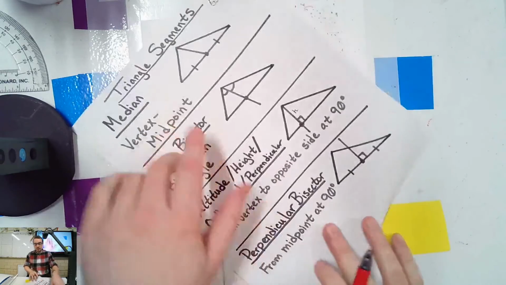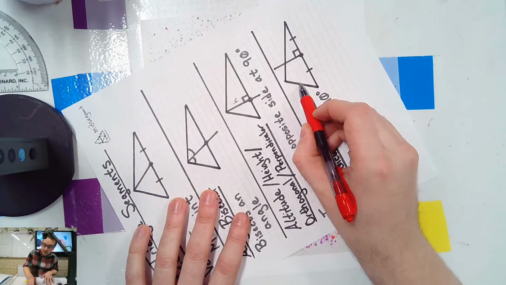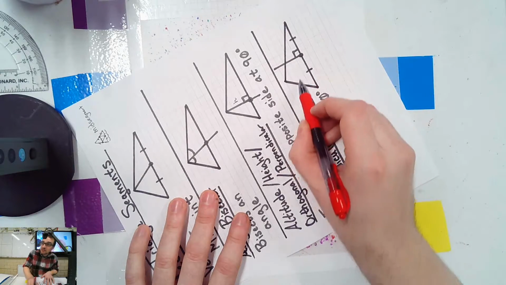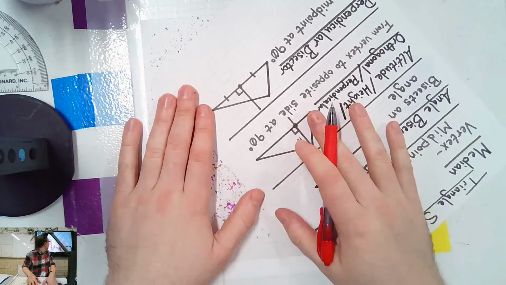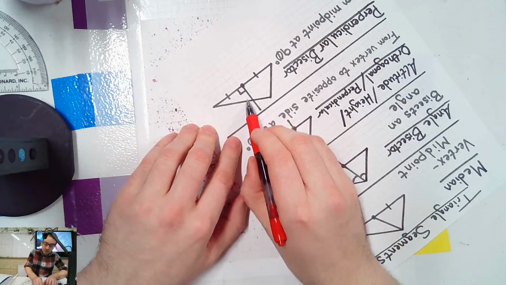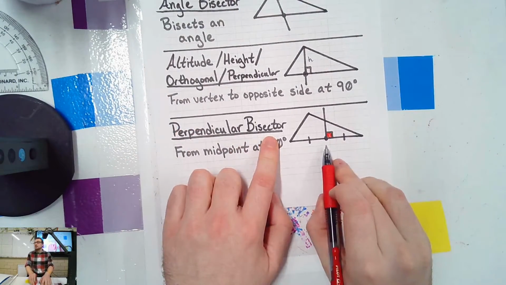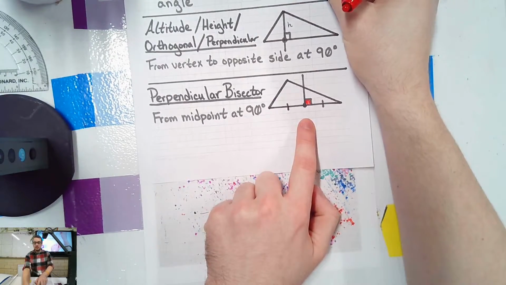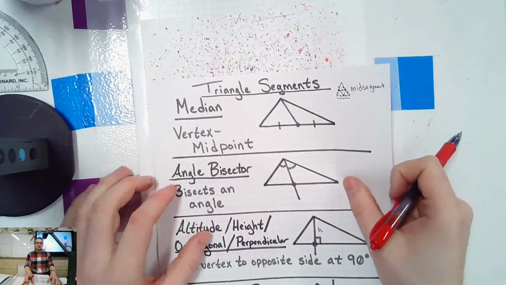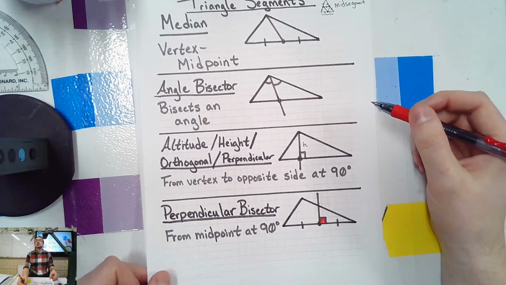So if I rotate the triangle, it's easier to see. This looks like the midpoint, right? 90 degrees from there is here. Does that make sense? It doesn't go across to the other vertex. All right, this one. If I cut this in half, there's the midpoint. 90 degrees from there is straight up, okay? That's how we construct perpendicular bisectors. They are both perpendicular, because they're 90 degrees, and they come from a bisector. Not an angle bisector, a segment bisector. We call that from midpoint straight up at 90. So median, vertex to midpoint, angle bisector. Cuts the angle in 2. I swear to God, you better get that one, okay?